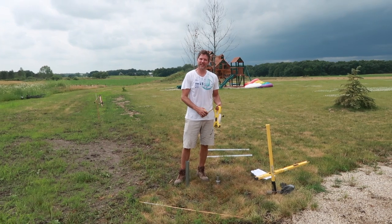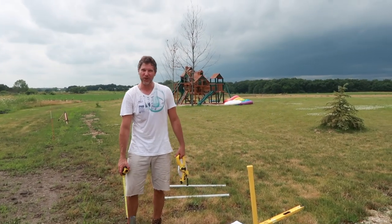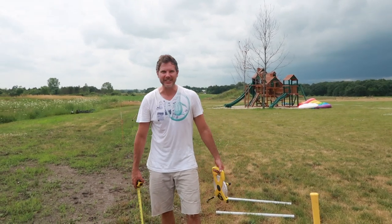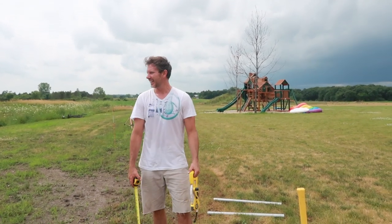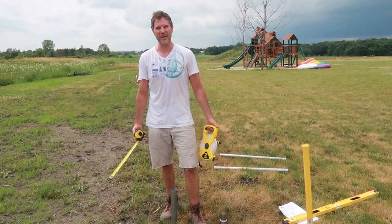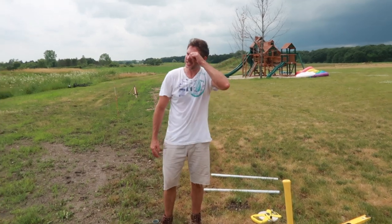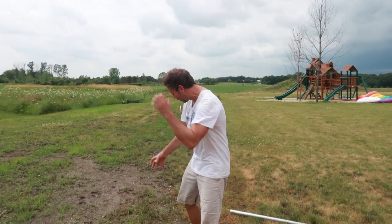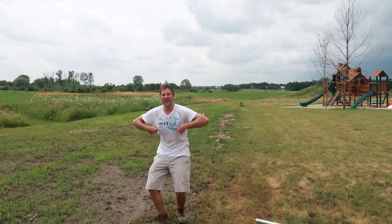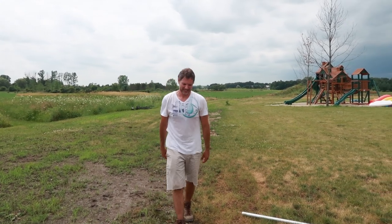Alright, we're gonna get rolling on the greenhouse finally. The first step is getting the four corner posts set. The first one's easy because you just stick it in the ground. The second ones you've got to do a bit more measuring to make sure everything's plumb after it goes up. If this were a cartoon it'd be so much easier - just stick them in the ground, put all the pieces together, throw the covering over the top, wiggle wire it in, and we'd be done. But it's not, so we'll keep you posted.